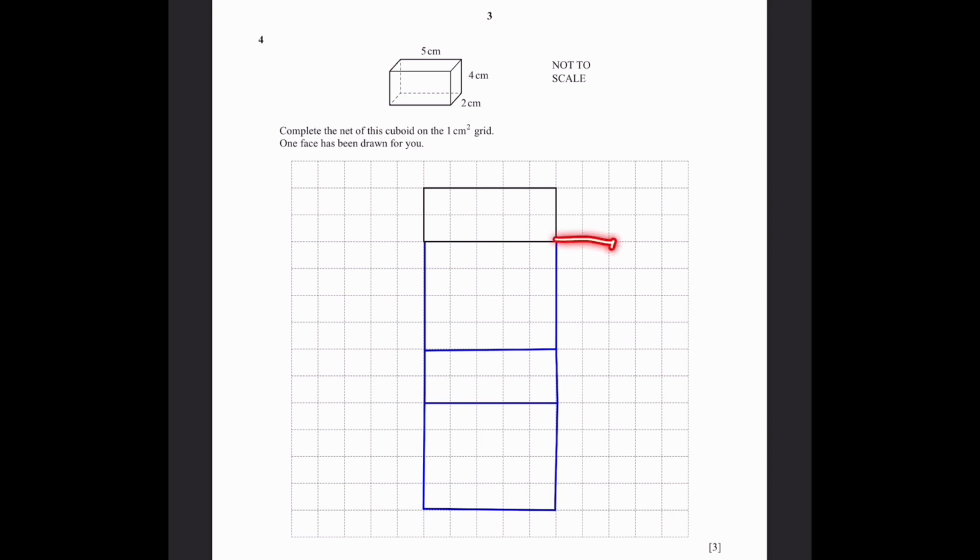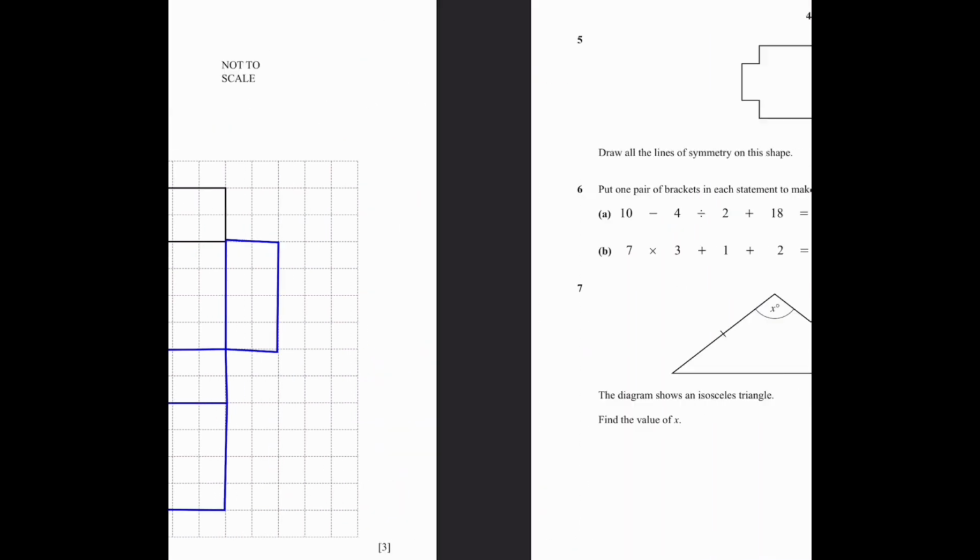or you can do it like these two, or you can do it like these two. Any one of these 4 is correct. So you can just draw anything you want. I'm just going to draw this one here. On both sides you have to draw it. And that's our answer.